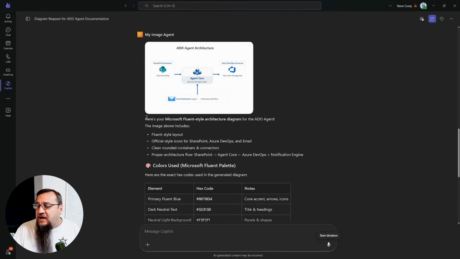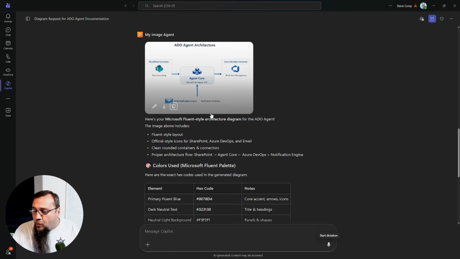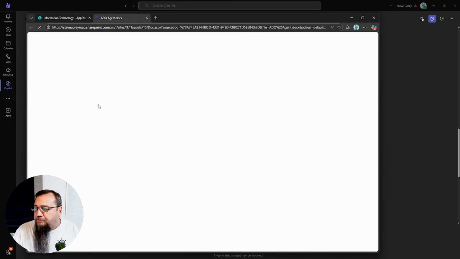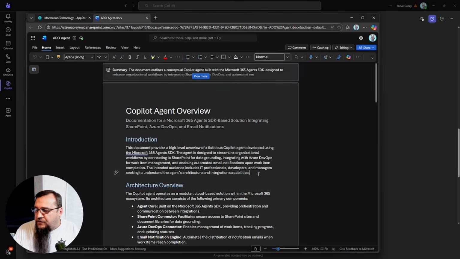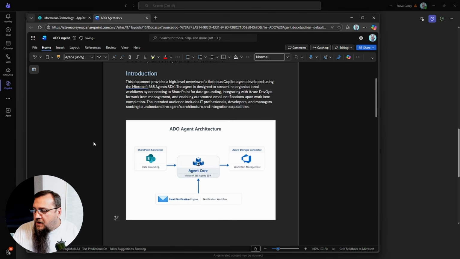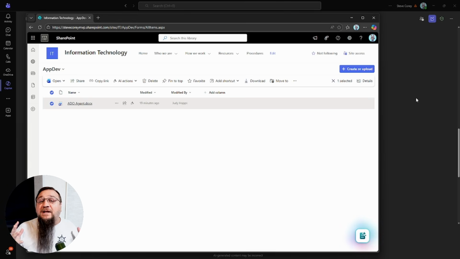I'm going to go drop this in my Word document. So I'm going to go back here into SharePoint. Let's open this thing up, and how about we do this after the introduction? Paste that in, and we're done with this. We can close this. My documentation just got better, and it took me very little time. It took more time to set up this agent than it did to actually create the image. But now that the agent is there, I can use this all the time for all of my stuff to just start really making things look great.